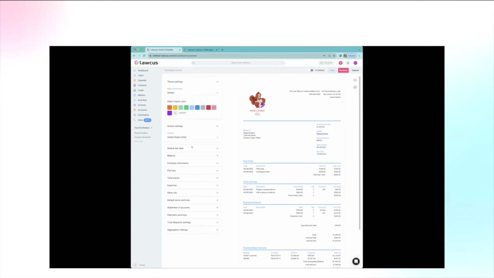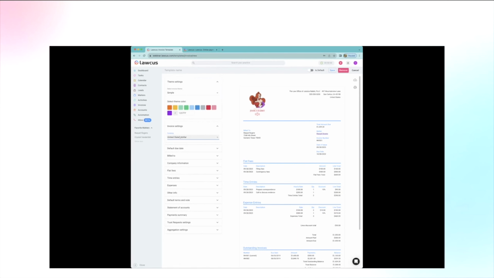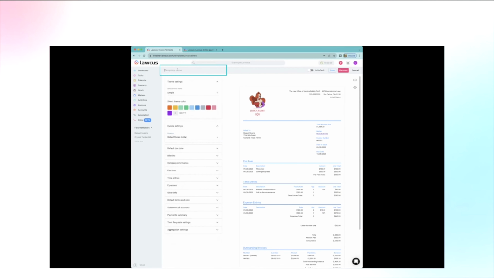Some important things to make sure that you pay attention to is the currency. If you're working with different people in different areas that work with different currencies, you're going to want to make sure that this is checked to the proper currency that you're working with. And the beauty of having multiple templates is you have the ability to have multiple currency types depending on the template. So this one is the United States one, we're going to leave it as that. But if you wanted to have another one, you would just go ahead and select it, and then when you're naming your template up here, you would just make sure that you insert the name of the country somewhere in there so that you're able to differentiate it when you're working on the invoice.